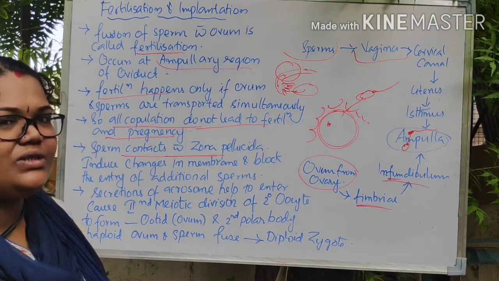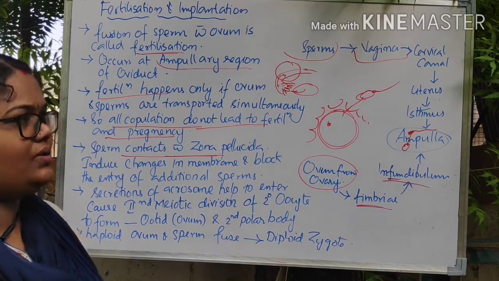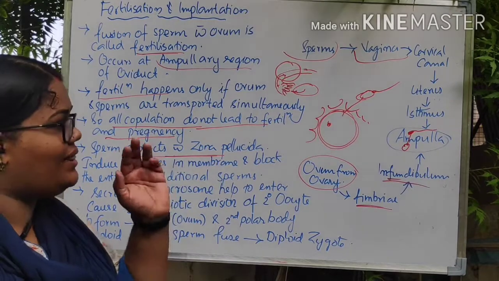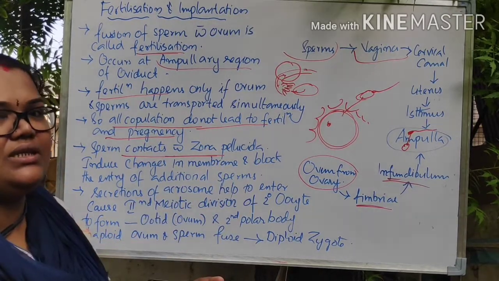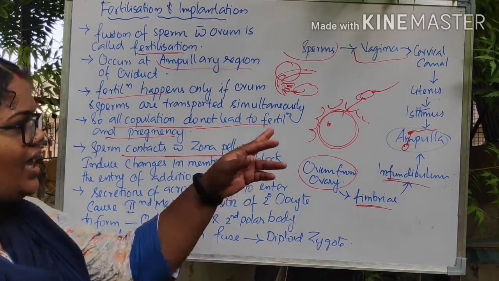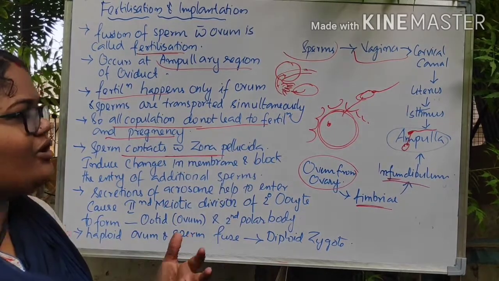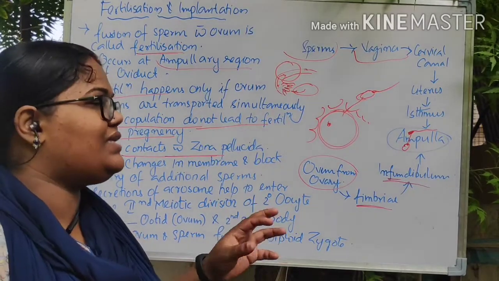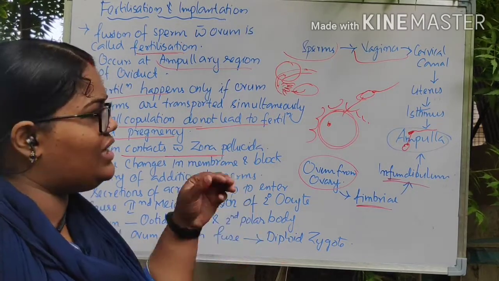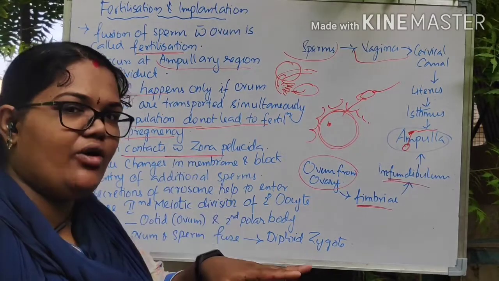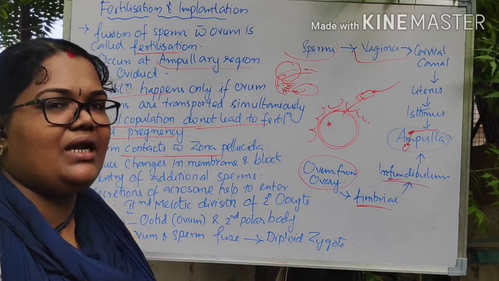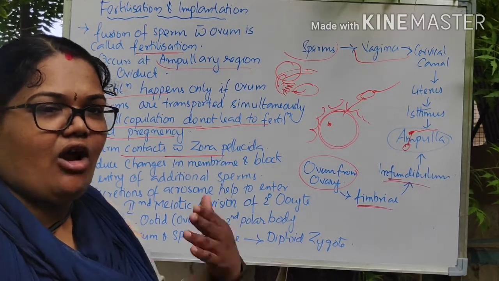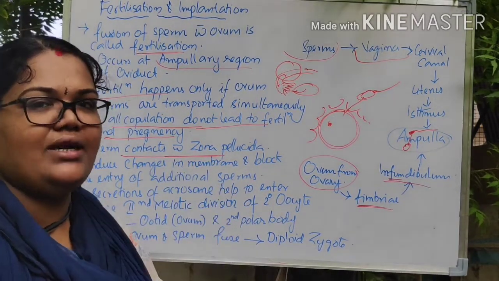And it will induce some changes in that membrane also, right? At the same time it penetrates the membrane and goes inside, it induces some changes in that membrane. Why is it inducing? Because one sperm has come inside, right? Now if any other sperm also comes, there are so many sperms, but whoever has the highest capacity will enter inside. Once the entry has happened, the membrane undergoes some changes and it will be sealed, right? Why? Otherwise the other sperm can also enter inside.